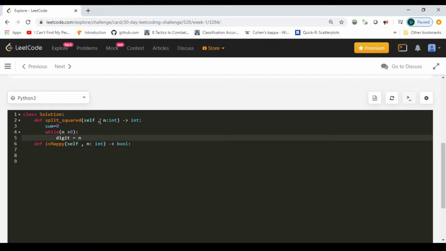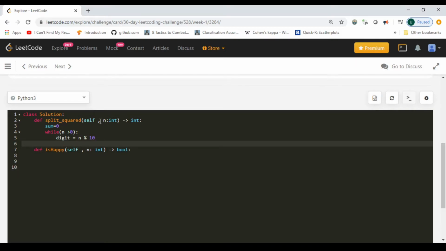I'll take a digit. In order to get the digit from an integer, you can take the input and do the modulo with 10, so that will provide you the last digit of the integer. Then later, to get the next integer before the digit, you have to divide it by 10.